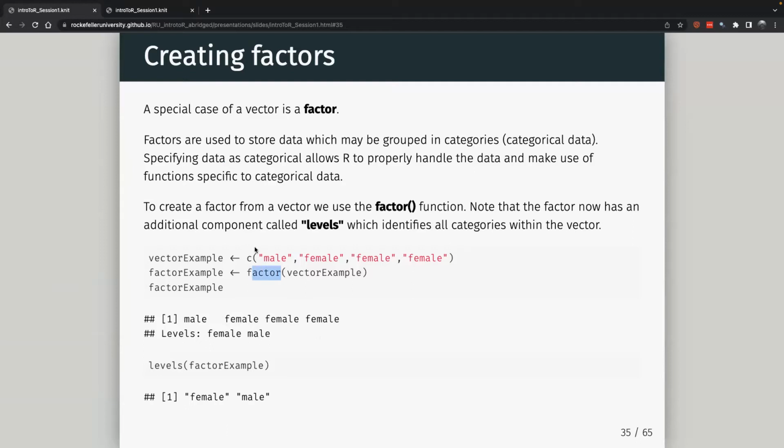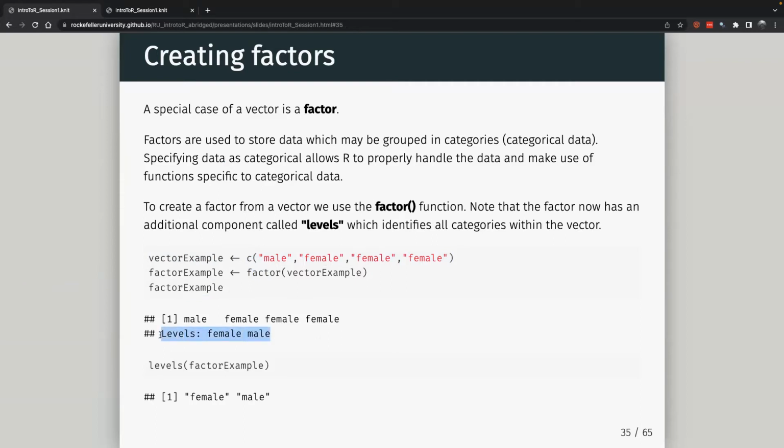Initially we create this vector, just as we did before using the c function, and then we use the factor function on it. Now if we look at what that looks like, we get this new output.